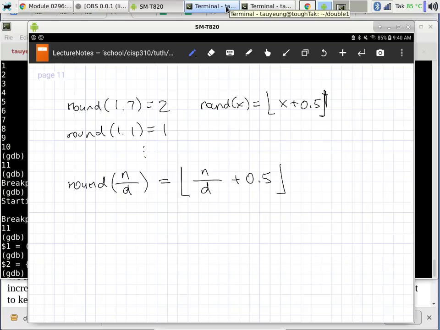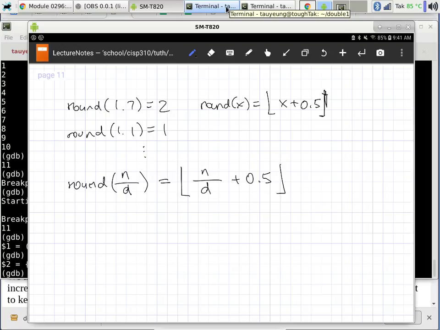Let's try a boundary case, 1.5. Round 1.5 is 2. What is 1.5 plus 0.5? 2. The floor of 2 is 2. So if we want to do rounding but we do not have the rounding function, but instead we have the floor and addition of a real number, we can do it this way.